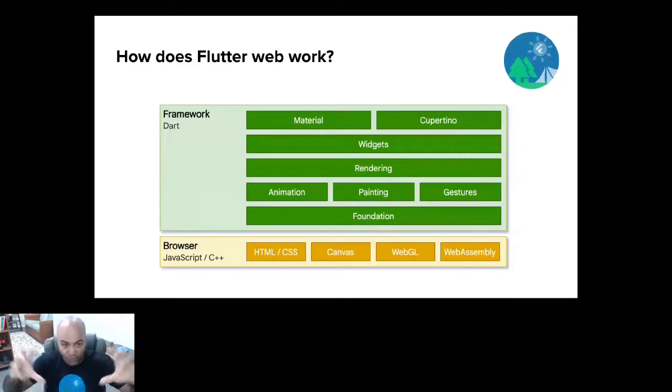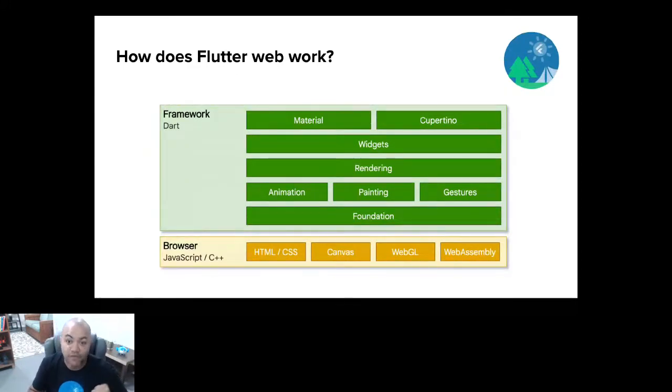Flutter Web, or Flutter itself, has the same stack. It's a framework. Remember, Flutter is a framework, and it uses Dart as the main language. In the Dart language, you build your Flutter Web application, just like you're building any other Flutter application. You cannot use Cupertino, unfortunately, on the web, but you can use all the widgets.